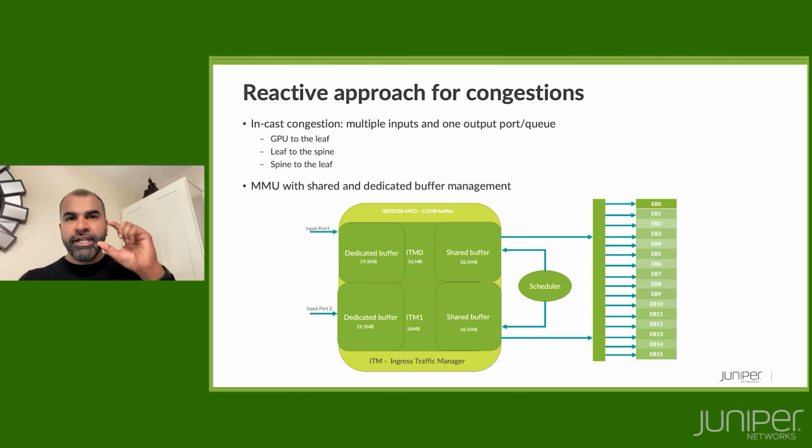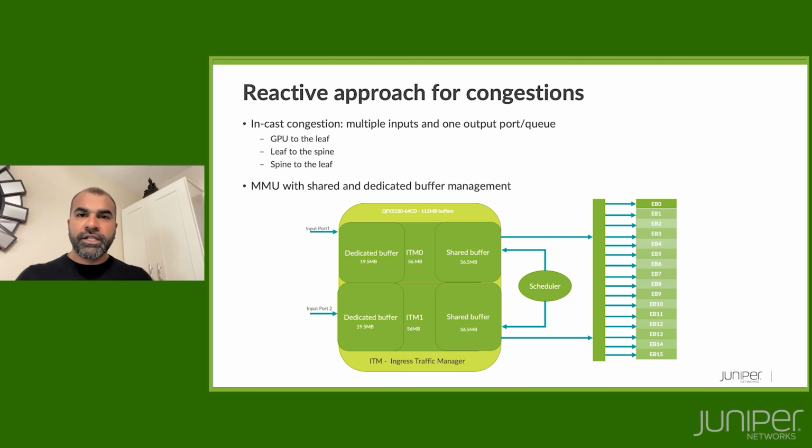Yeah, there are multiple scenarios, but I want to go through a little bit of the basics. In any data center, we have different congestion points, and we have what is called in-cast congestion, right? In-cast basically means multiple inputs to only one output, which makes a congestion. This in-cast congestion will generally happen at 3 points: GPU cluster to leaf, that's point 1, leaf to spine, which is point 2, or spine to leaf, which is point 3.